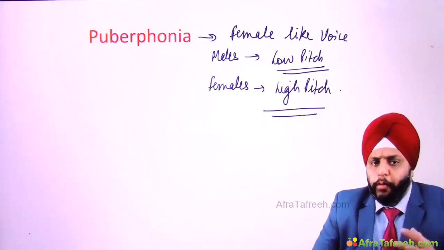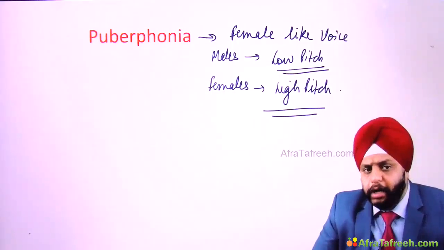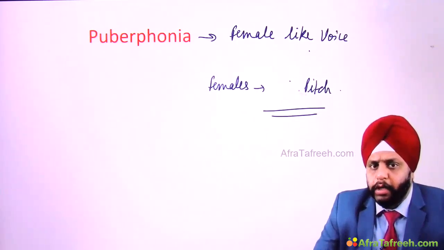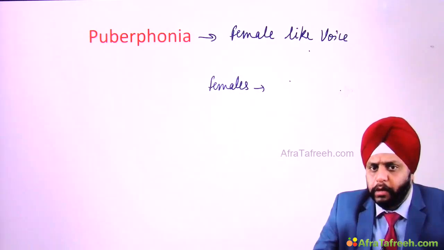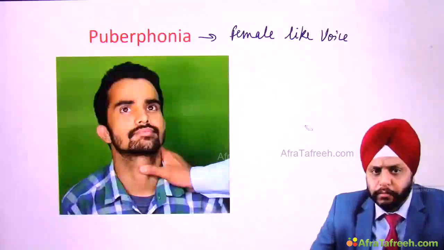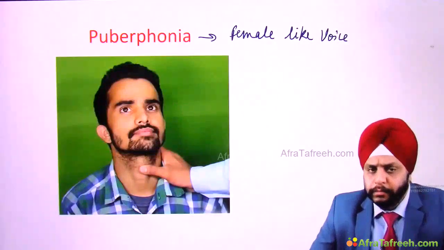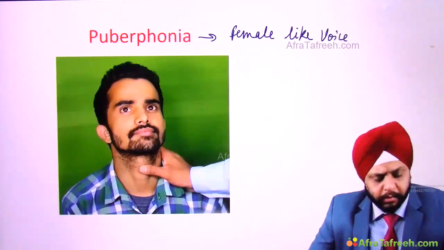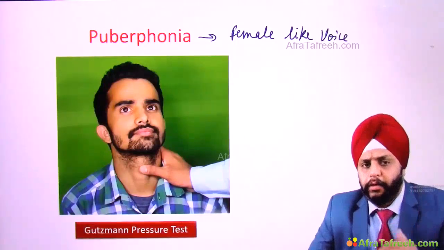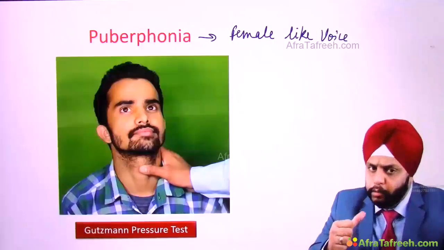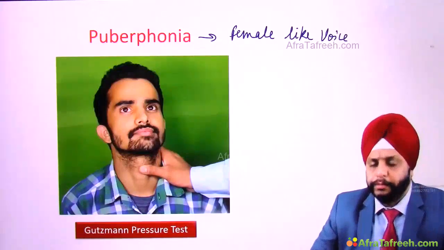Now, puberphonia means a high pitch voice in a male patient. What can you do for this patient if he comes to you? Number one, you can check for puberphonia by a simple test known as the Gutzmann pressure test. In this test, you take your thumb and press on the thyroid cartilage.